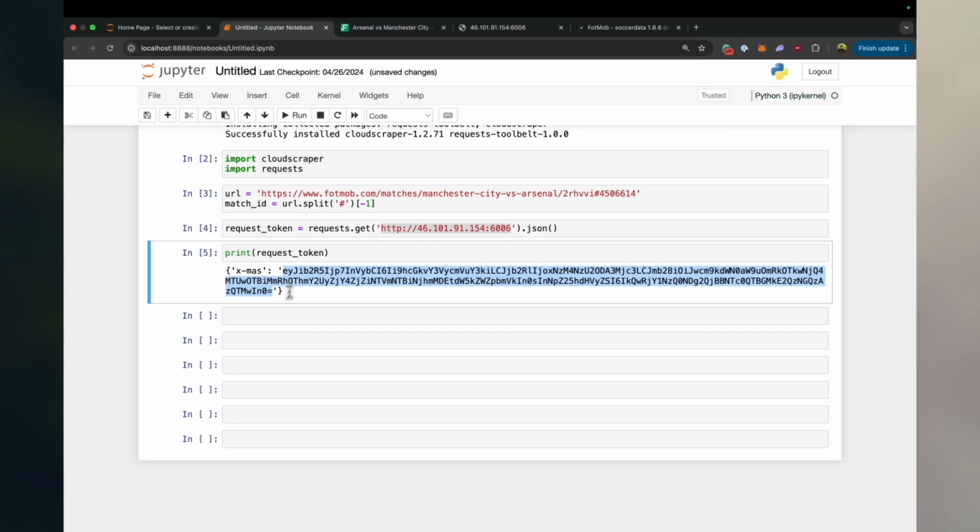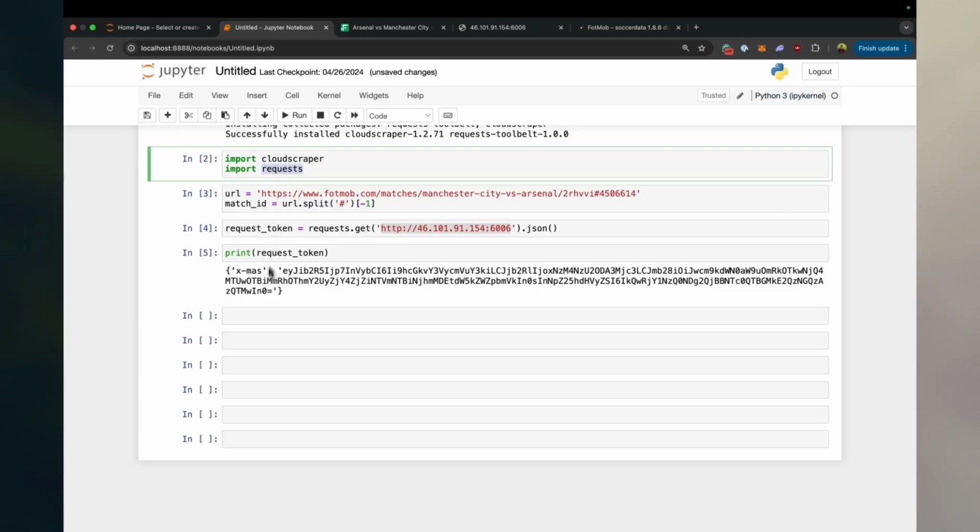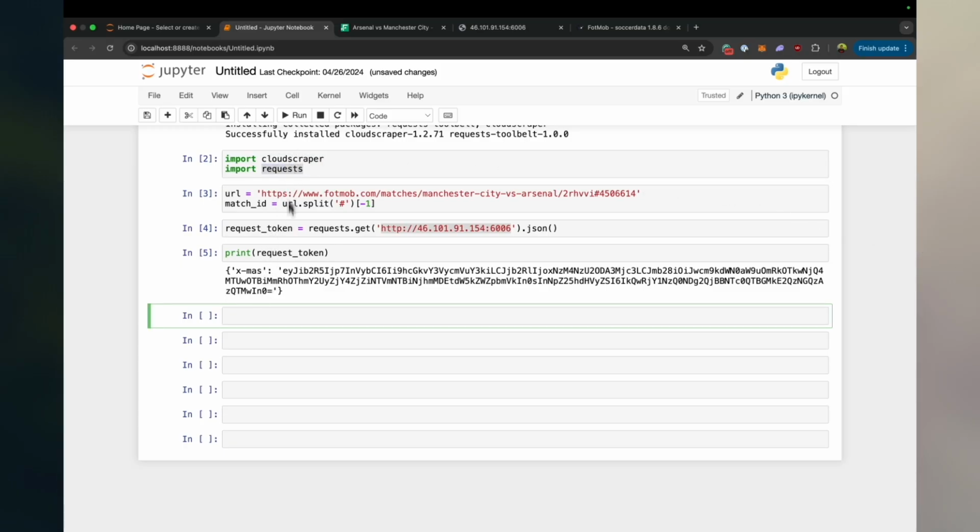So now what we want to do is we want to add that request token to when we make requests, okay? So we're going to, instead of doing a request like we've normally done, we're going to use Cloud Scraper with this token. So we'll say session equals cloud scraper dot create scraper, okay?